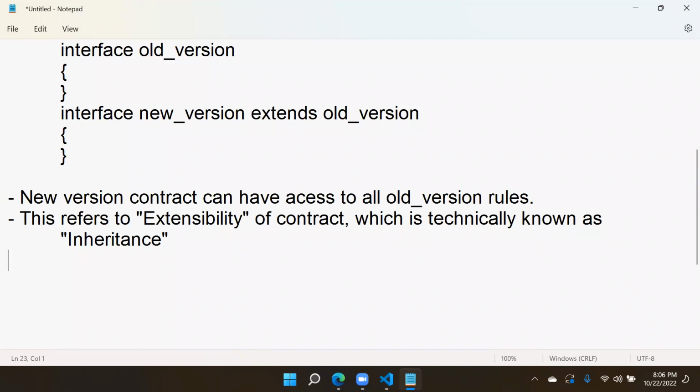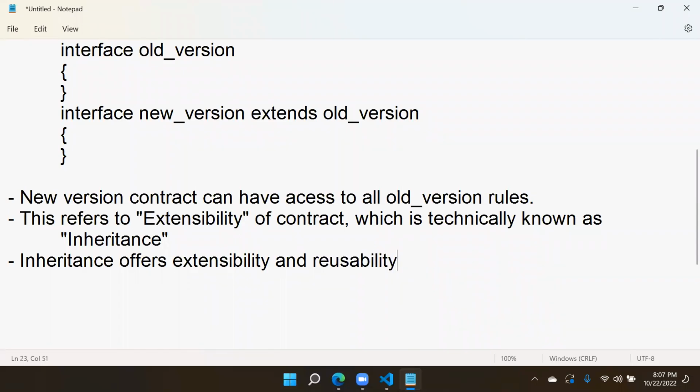Inheritance is extending the components. Without disturbing the existing component, you can extend the component. It is extending the component and reusing that component's related rules. That means inheritance offers extensibility and reusability.